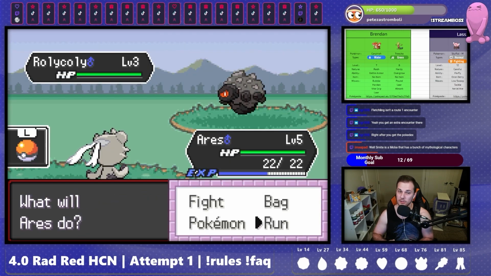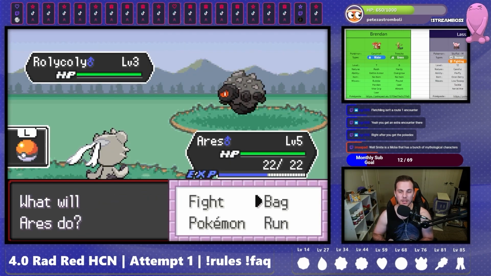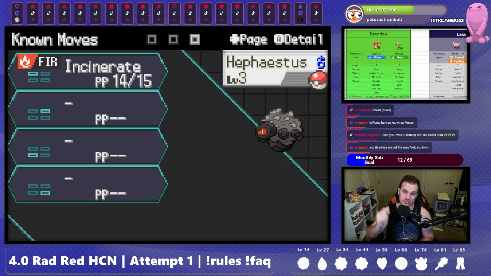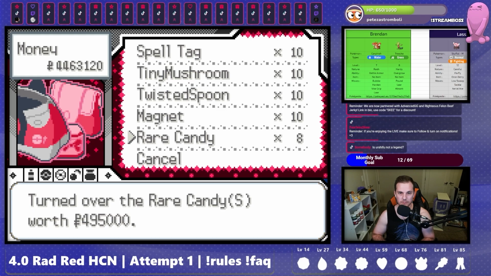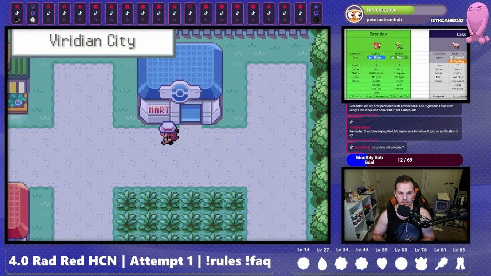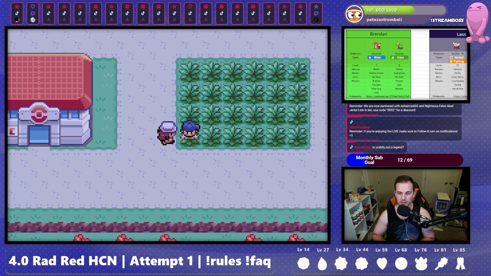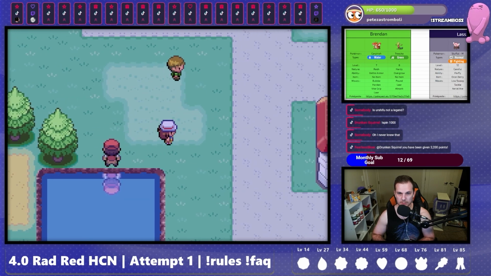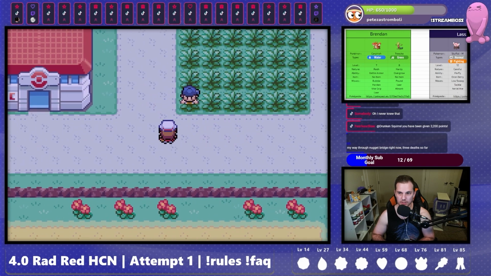I forgot. Here's our first encounter, Roly Coly. Oh snap, that's pretty good. What we got on this guy? We got Blaze. Oh, I mean, we have Incinerate, the worst thing in the world, really. We're vibing with this. I kind of like restricted and scaled randomizer. It's actually a lot of fun to play that way. Let's grab this fishing rod and then we will start the encounter gauntlet. Get a shit ton of encounters right now.